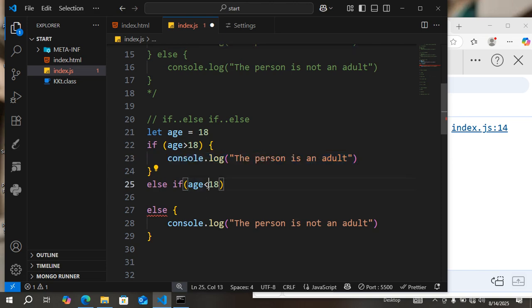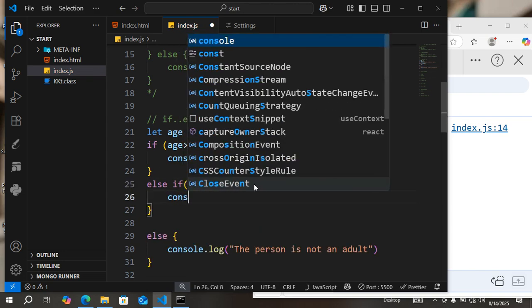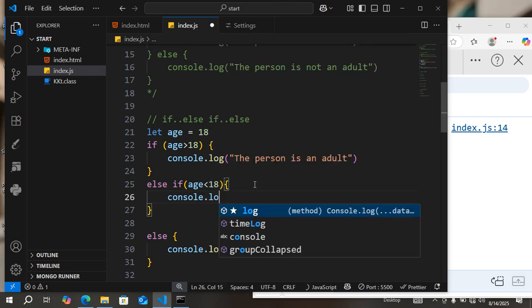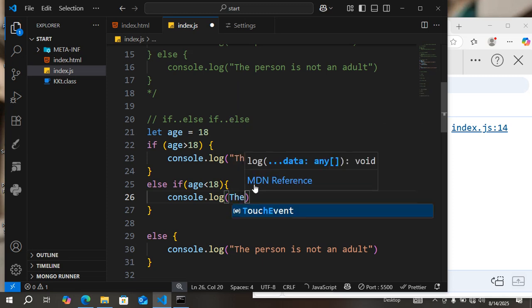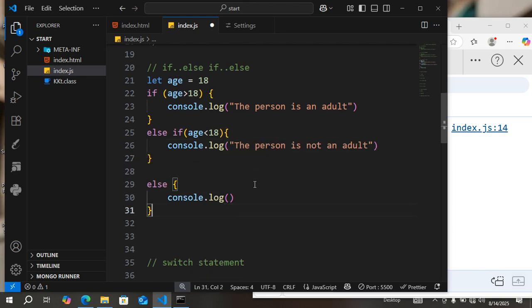But when the age is less than 18, then the person is not an adult. So console.log out this statement.